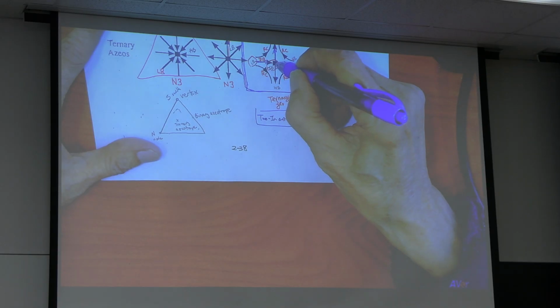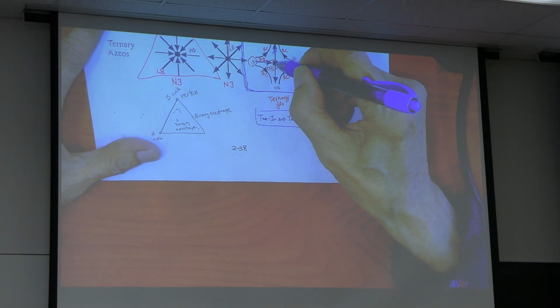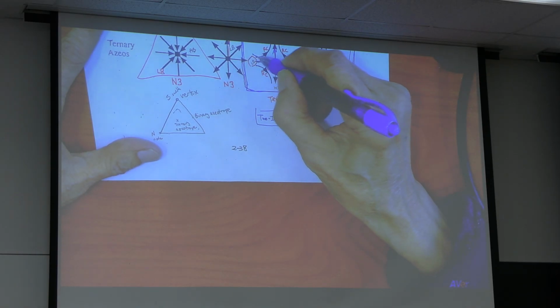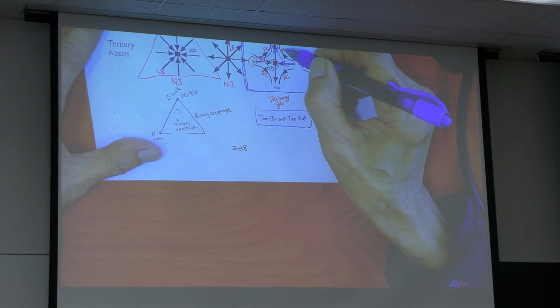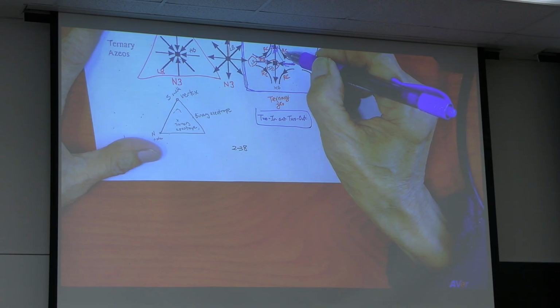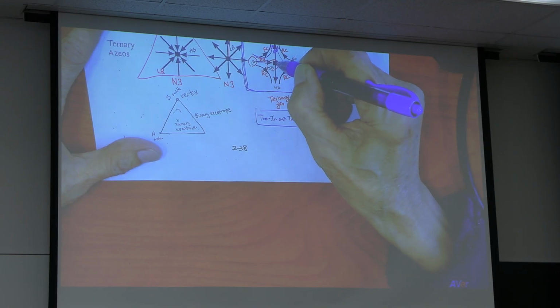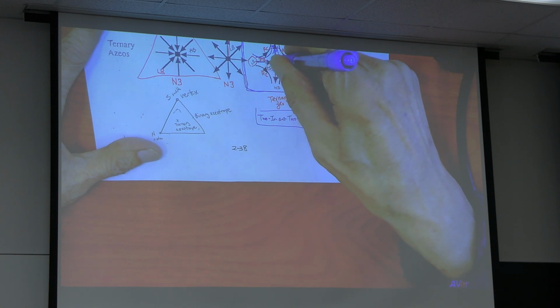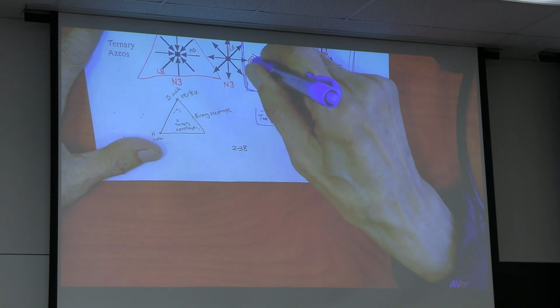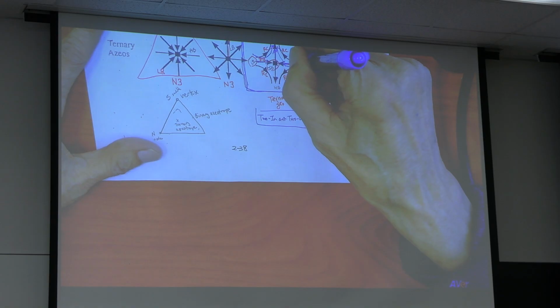The last one is a little tricky. This intermediate boiling ternary azeotrope, RC goes this way, RC goes this way. Make sure you connect this ternary azeotrope to component binary azeotrope.